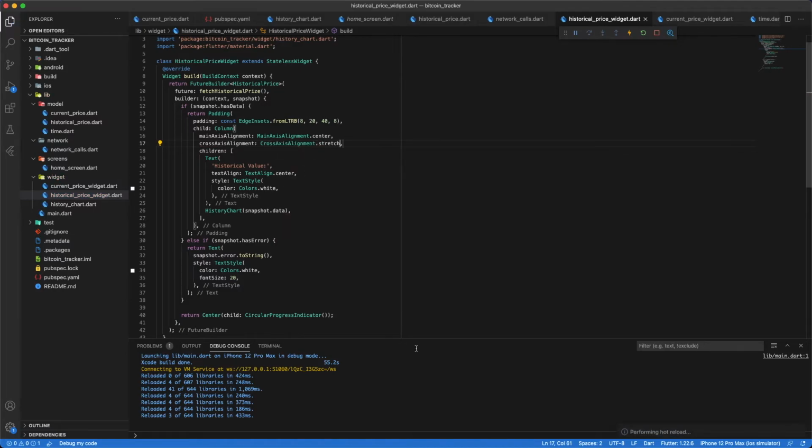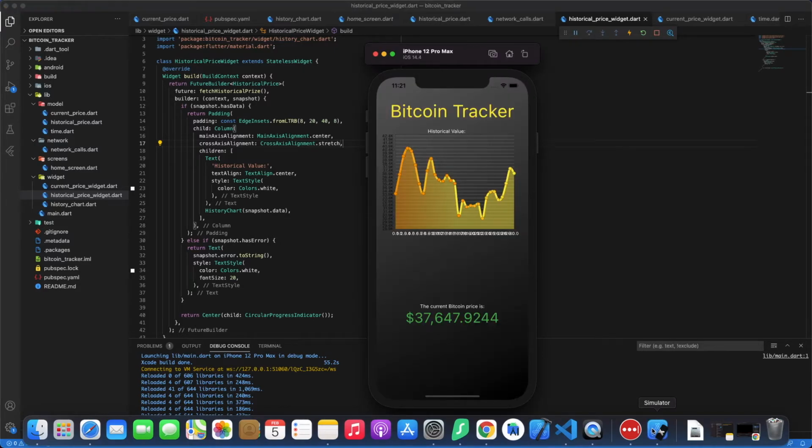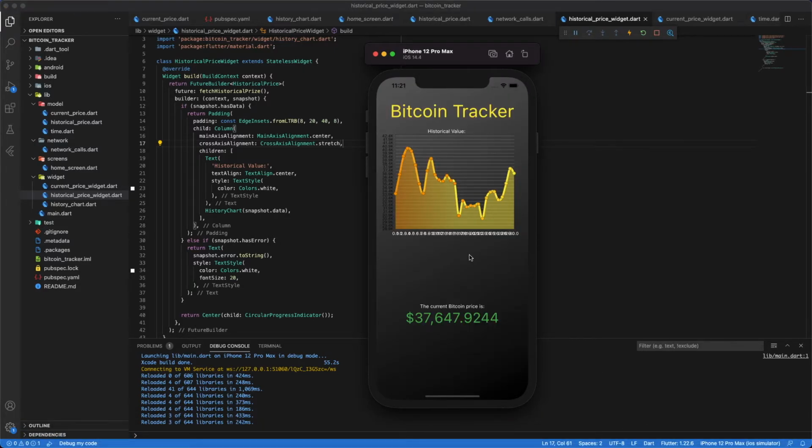Let's check, and you can see it's looking better.